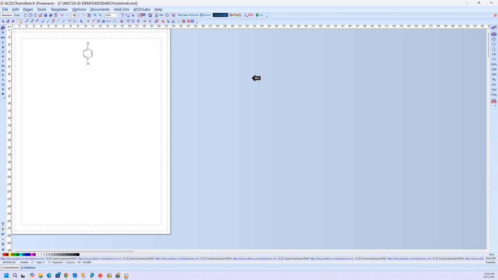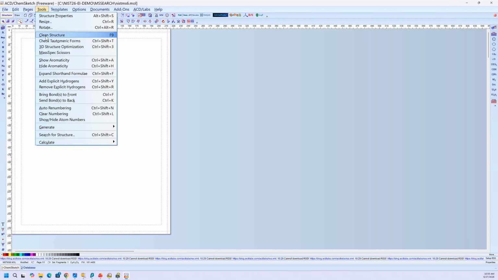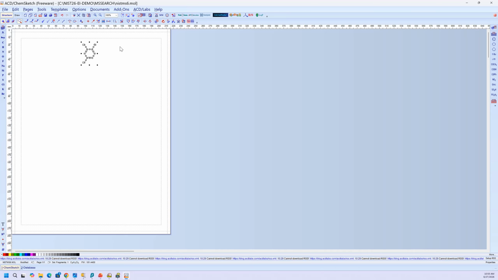So I want to show you one last thing here. I want to show you how this interacts with MS Interpreter. So I want to modify this. So click this single bond here. I put a nice single bond here, put a methyl there. But I'll change that to a chlorine by picking chlorine over here. Might be a little crooked there, so I'll select the whole thing. Then I can come up to Tools and say Clean Structure, or you could have typed F9. That just straightens out all your double bonds. Rotated them a little bit, but that's okay.